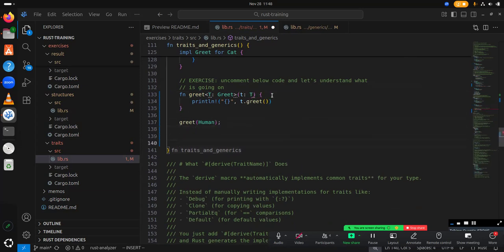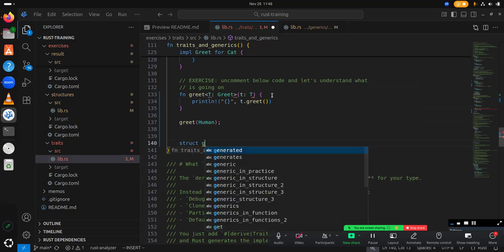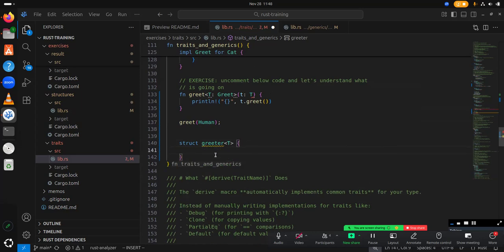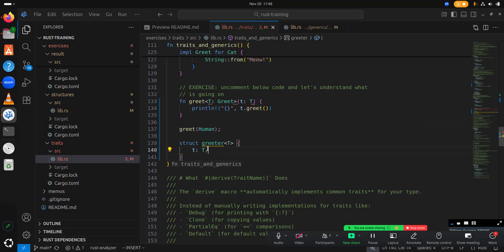So you want to create a structure taking a generic, right? You want to restrict this structure to something that implements Grid. So you can either do it like this, as we saw, or you can do it with the where clause, exactly the same.